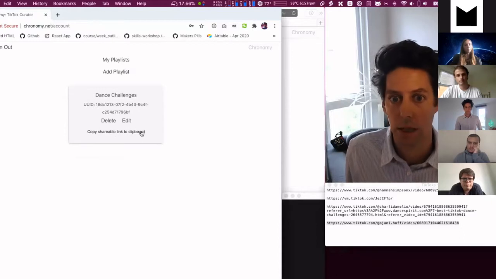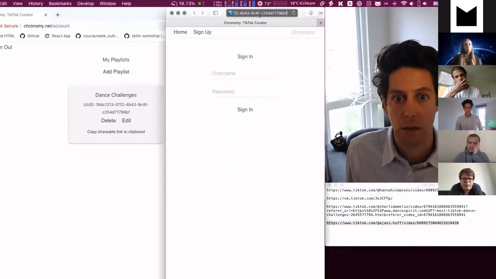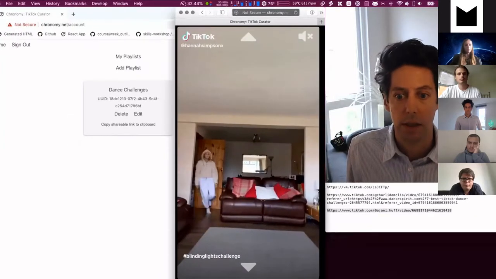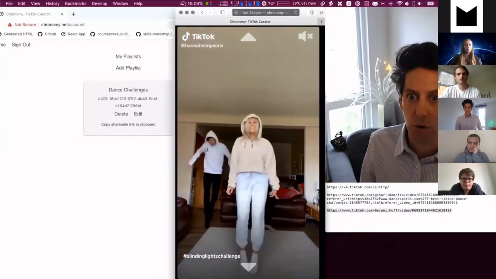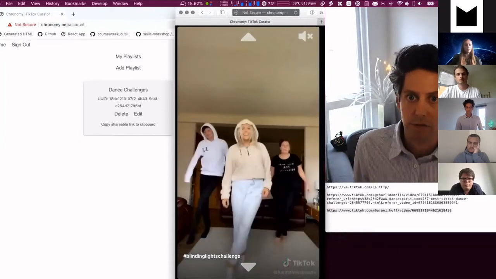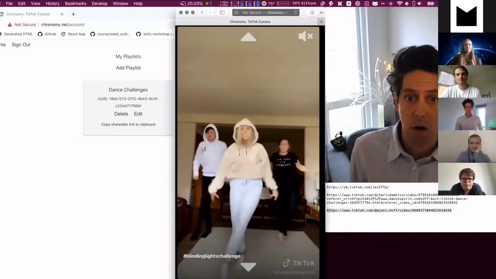So if I copy that, go to another browser window and paste that in there, you can see that basically it's pasted in that really long link. And if I go to that, you can see that it loads in the browser and it auto plays. But one of the main things about TikTok is it's mobile first. So I'm going to throw over to Will in the studio, who's now going to demo it on a mobile device.